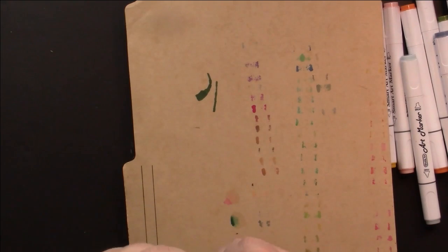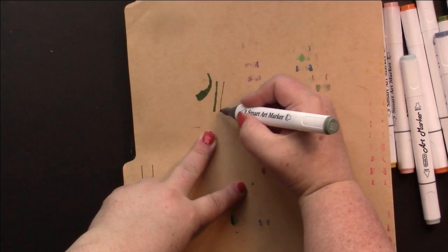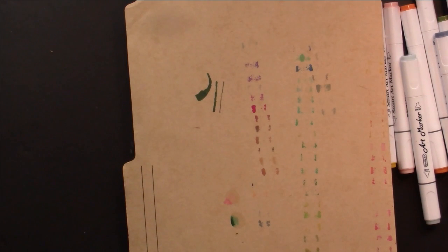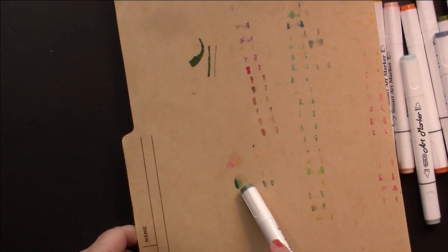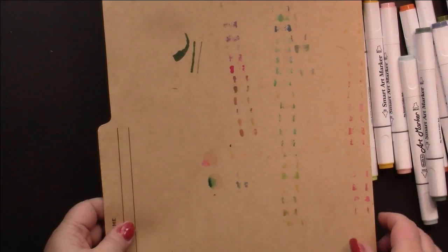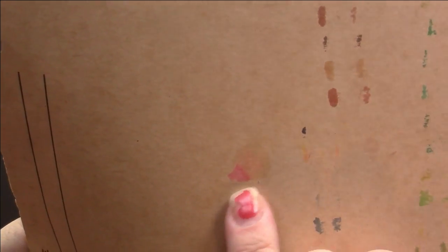And whoops, this is what the bullet tip will do. So now if we go to these colors, you can see it isn't quite dry yet, but let me hold it up. There, if you look at the pink, let me get my finger on there so I can put, yeah. See, the pink has erased it all.